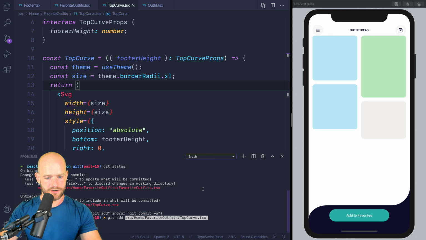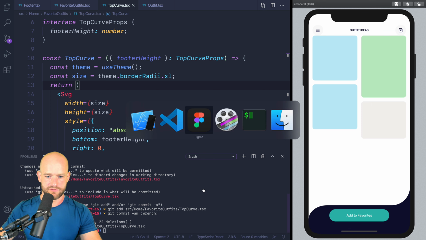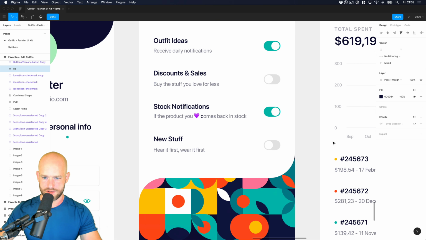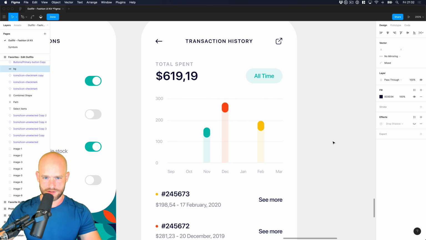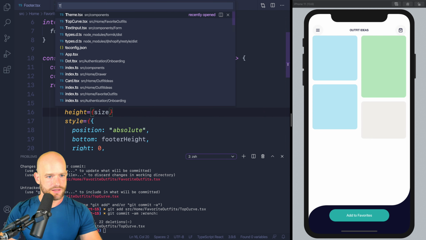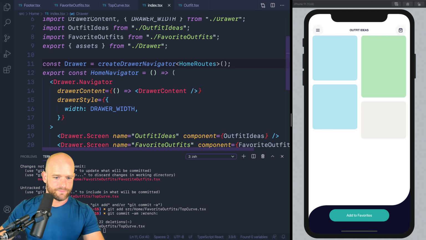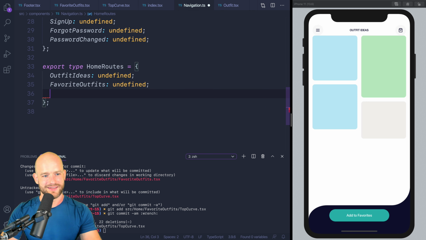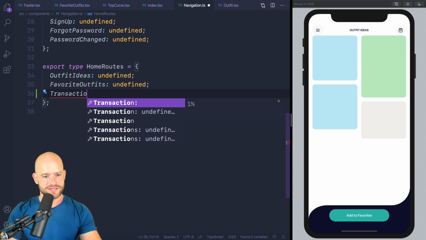And we can tackle maybe a new screen. I'm very tempted to do this one, transaction history. So let's go into index, yeah. And we can add transaction, let me close this one, transaction history.